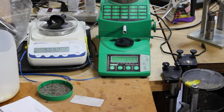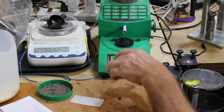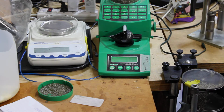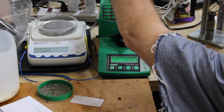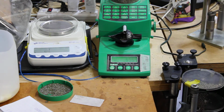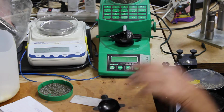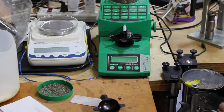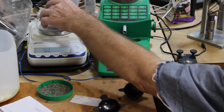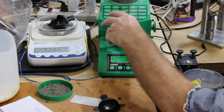56.9 is our target here, and we've been hitting 56.92, so I switched it to 56.92, which just happens to be 2,700 feet per second flat with this setup. So let's see if I can continue my roll here. I just double charged one. Let's see if I can keep this sliding along.